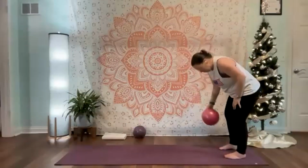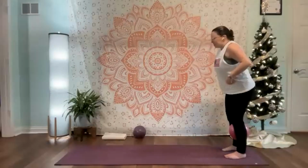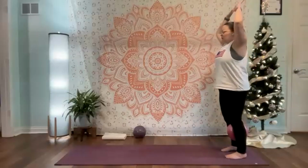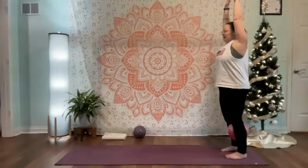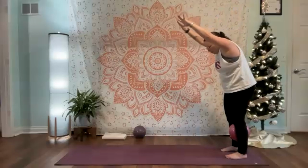I'm going to take this ball right between the thighs or the shin. Be where you're nice and comfortable. We're going to do some Pilates push-ups here. So arms are up, ears are by the biceps. I'm already squeezing into this ball. Inhale, exhale. You're peeling off that imaginary wall.